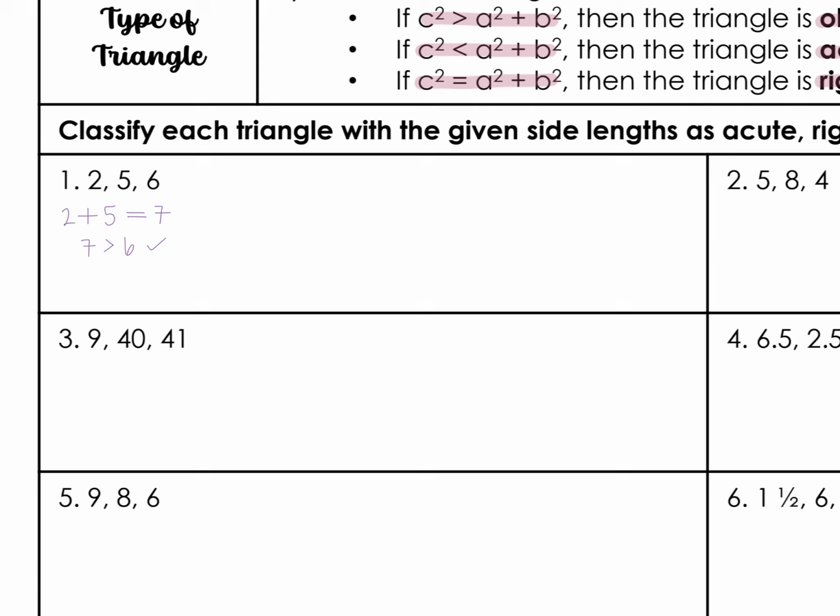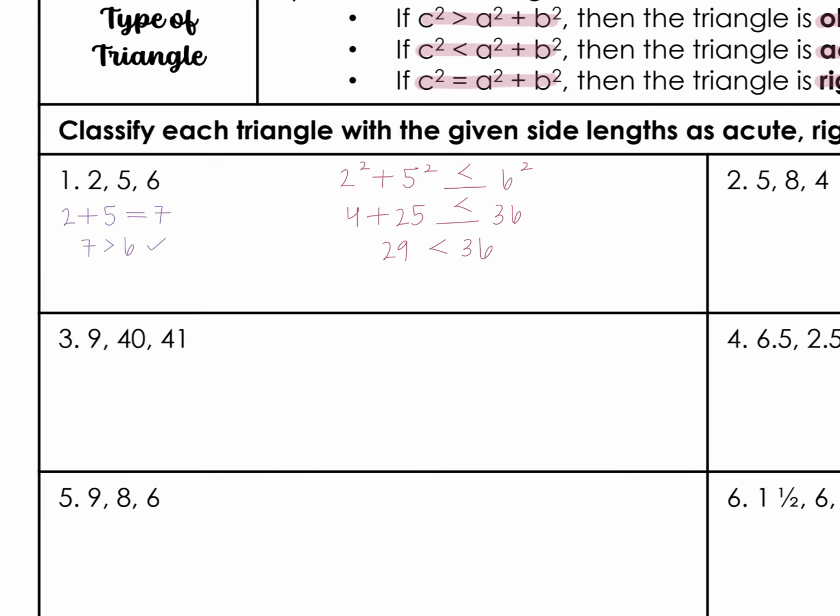All right, so here I'm going to do my A squared plus my B squared, the two smaller sides. I'm going to leave the sign blank and draw a line there because I don't quite know what it is yet. And then I'll have my C squared. So 2 squared gives me 4, plus 5 squared is 25, and then 6 squared gives me 36. Well, 4 plus 25 gives me 29, which is less than my 36. So I'm going to fill these in.